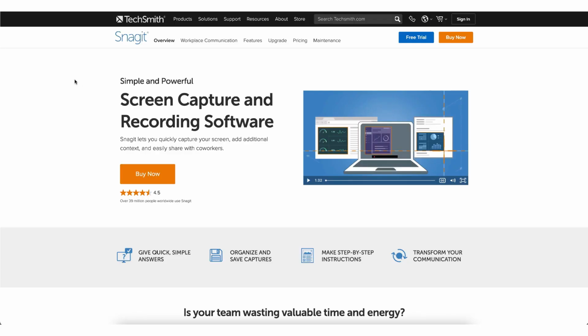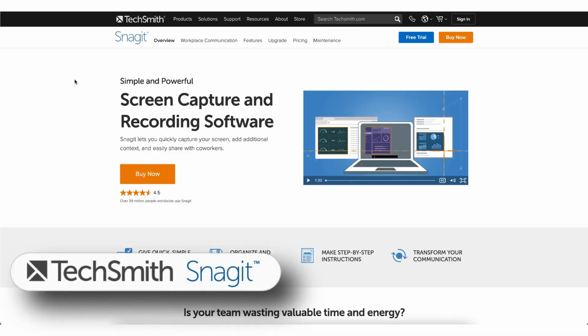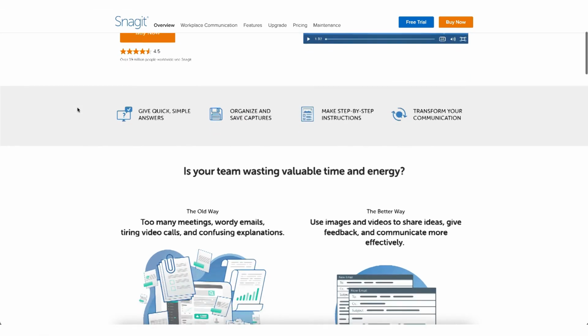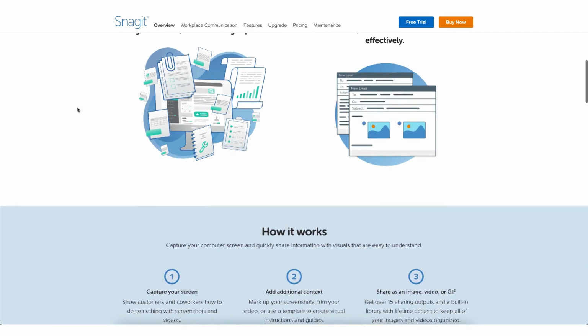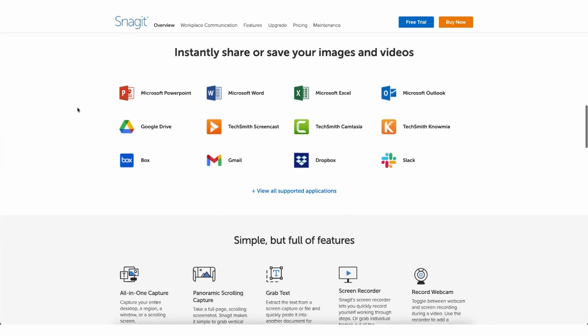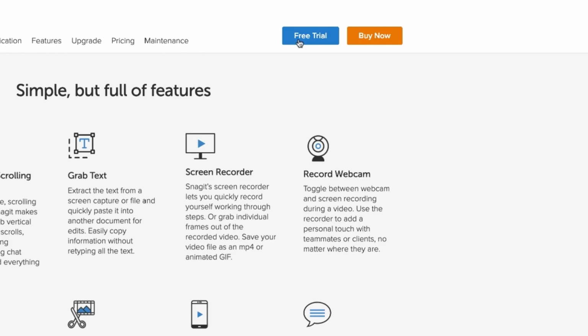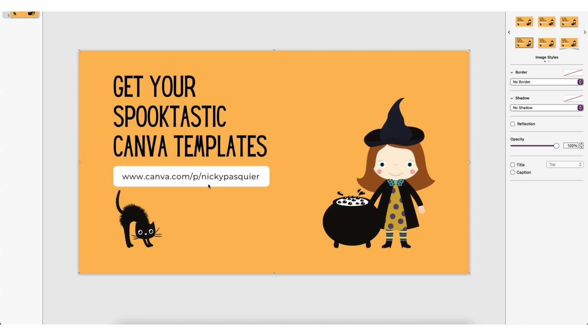The final tool I wanted to share with you today is called Snagit, and it's made by TechSmith. It is one of my favourite tools since Snagit can do so much more than remove an image background. In fact, it's more of a complete video and photo editing tool. There's a free 15-day trial available, so if you're interested, click this link here to take Snagit for a test drive. Snagit is super useful if you're working on a document or a presentation, for example, like this one here, and you want to instantly remove the background of an image.